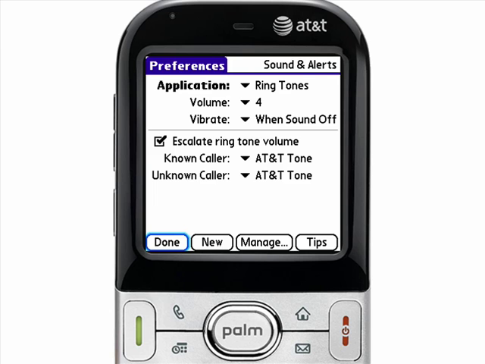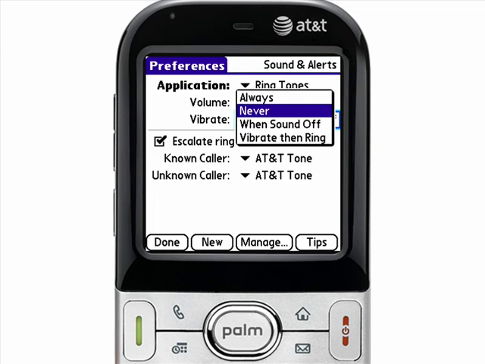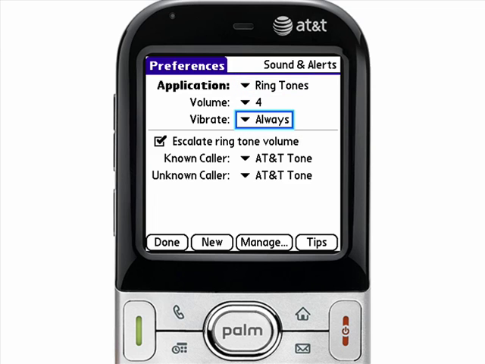In sound preferences, up near the top there, under application ringtones, that means when my phone rings, I'm actually going to have it vibrate always. And that means no matter whether I have the ringer silent switch on or off, it's always going to vibrate. There's always those situations I find where my phone is in my pocket and I don't hear the ringer, but I do feel it in vibrate mode. So that'll give me the ability now, no matter what the environment, to make sure I'm answering those phone calls.